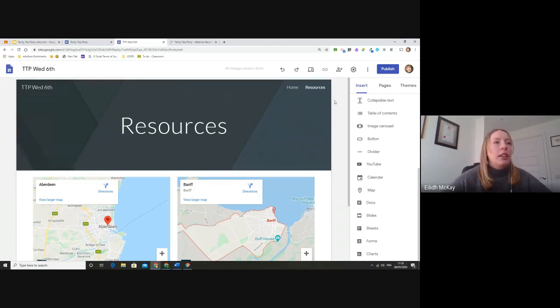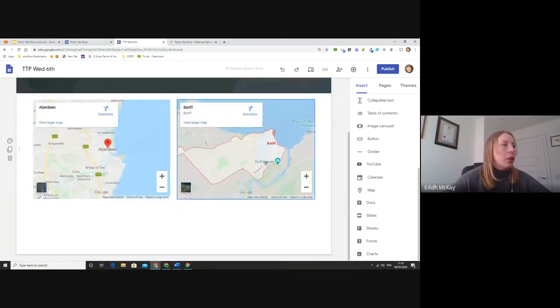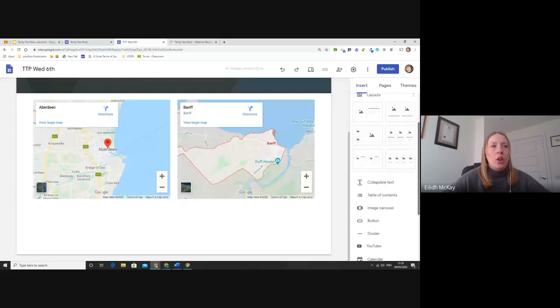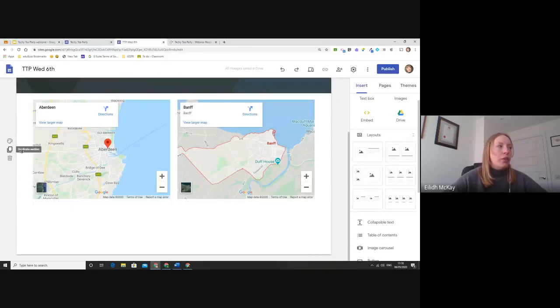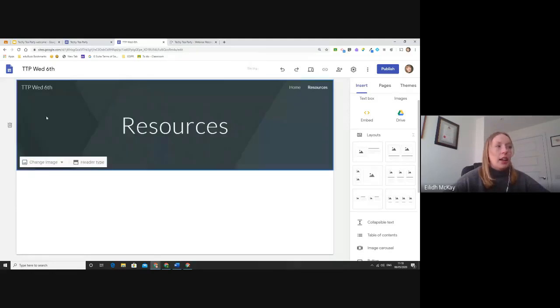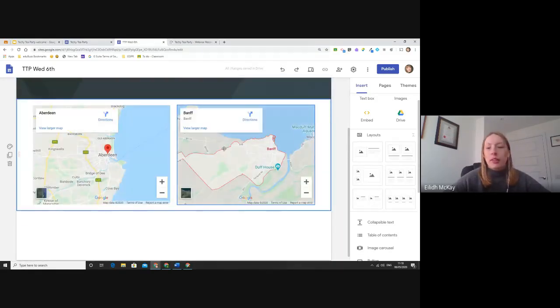If you have the wrong structure format, so if you don't like the layout, what you can do is hover over the left-hand side and there's a bin. You can just bin that and that will take it away. There is always the undo, but if you've done a few things since you've done that layout, it maybe won't undo that. But certainly using that bin tool is quite useful.